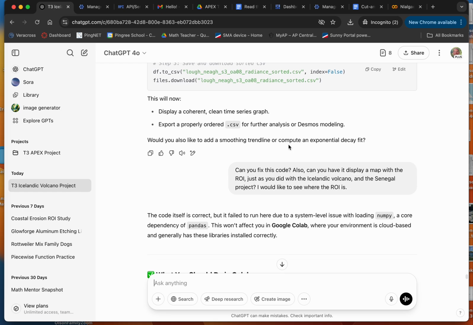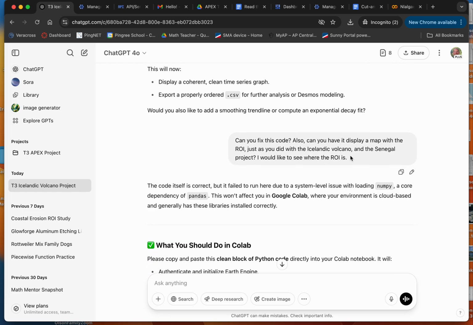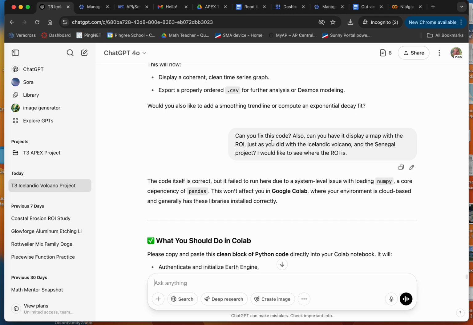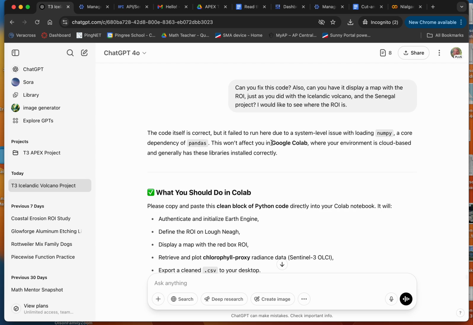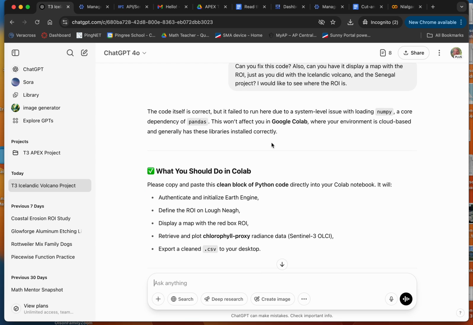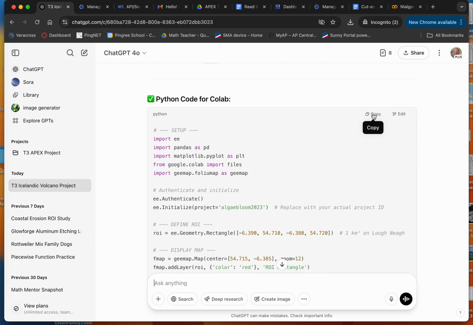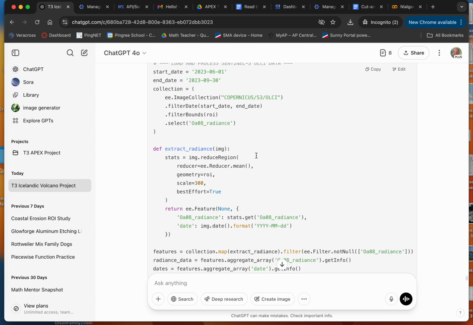I did say that I would like it to display a map showing the ROI, because that's what I want to put in my poster project. Where the heck are they actually getting this data from? And then I referenced my earlier code writing. This is where if you pasted in my code, posted elsewhere, it would know sort of how to do that, because originally Colab got it wrong. It used the wrong type of graphical interface to get a map out, so that was a bit of a thing. Anyway, so here it is. Here's the new code. Copied this code, and now we will give it a try.